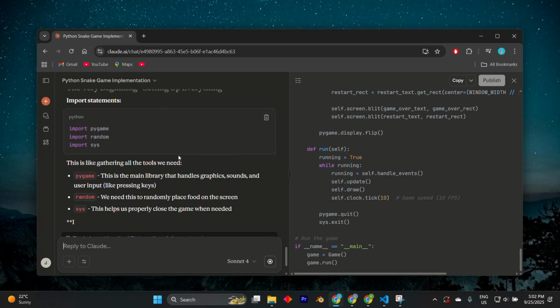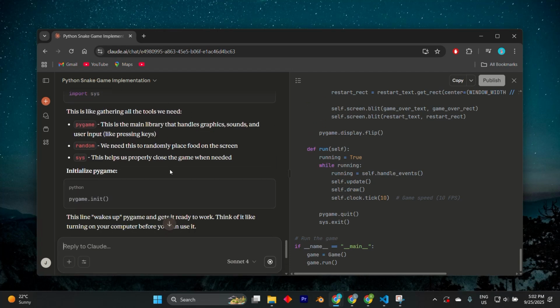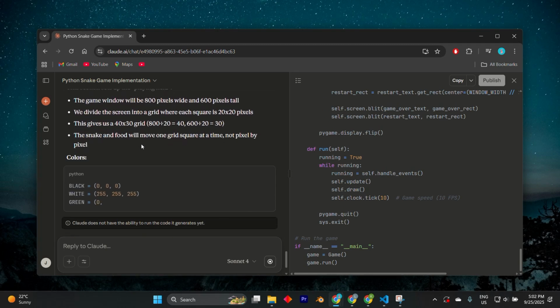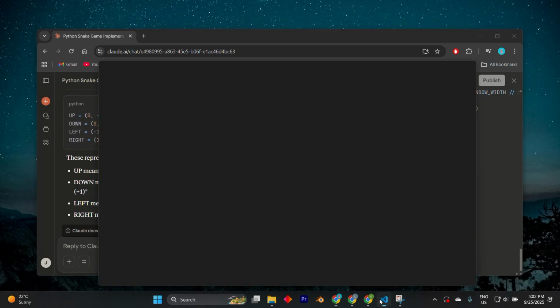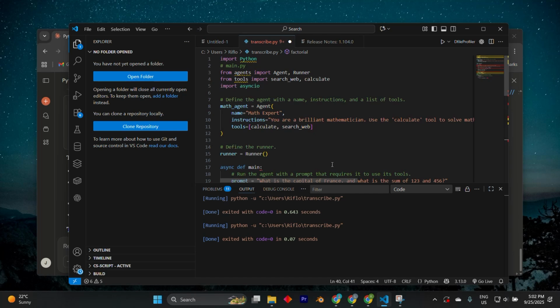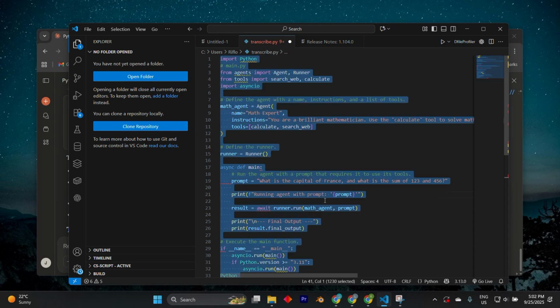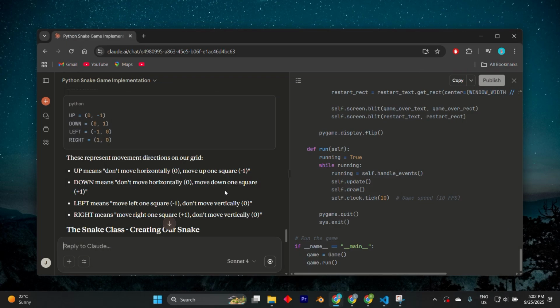We also have fixing errors. Instead of spending hours struggling with cryptic error messages, paste the traceback right here, let's say from this Visual Studio, and the relevant code into Claude right here. It can debug logical flaws, fix syntax mistakes, and suggest optimized code.